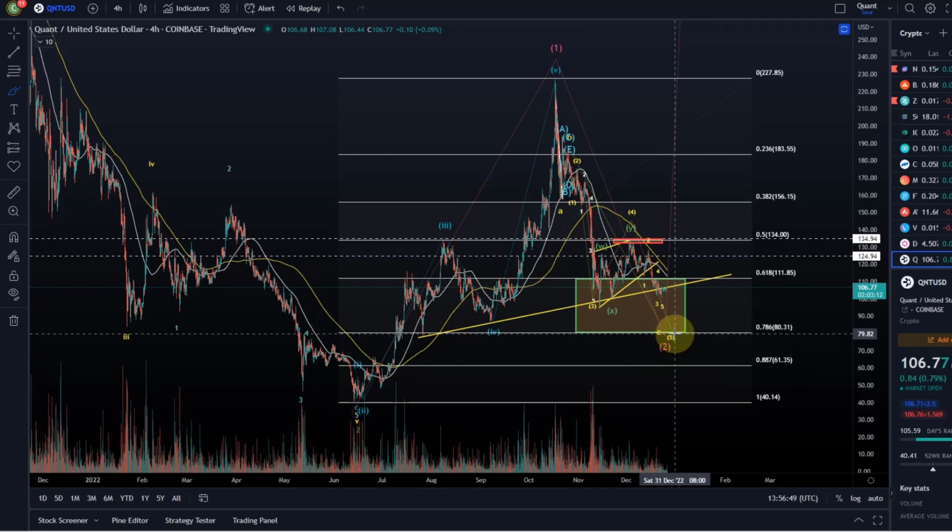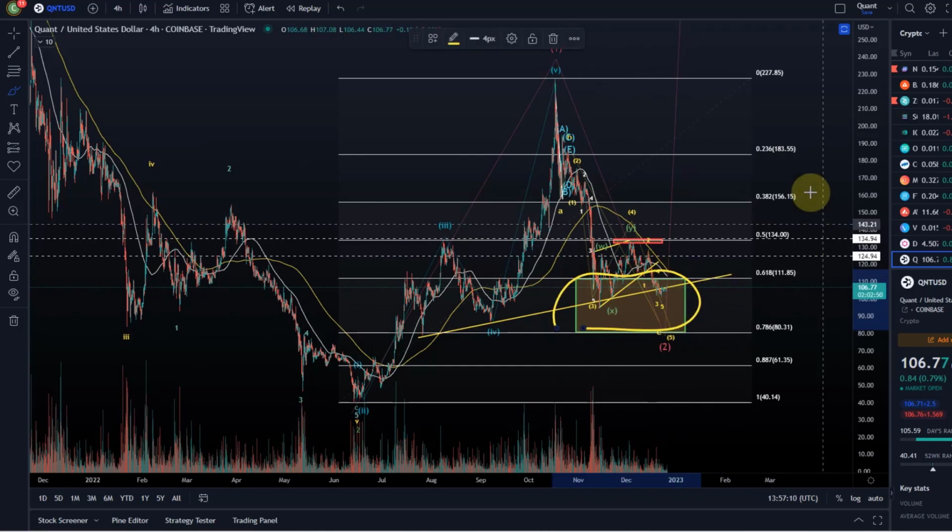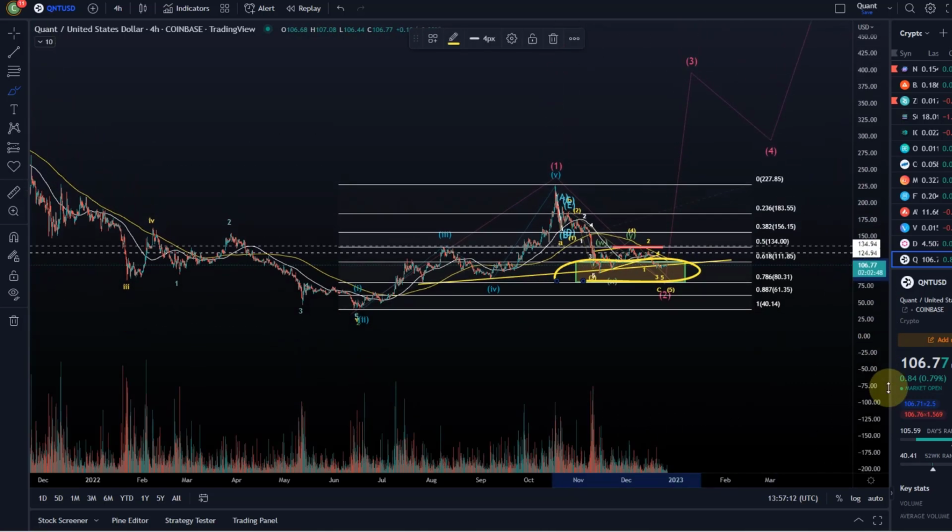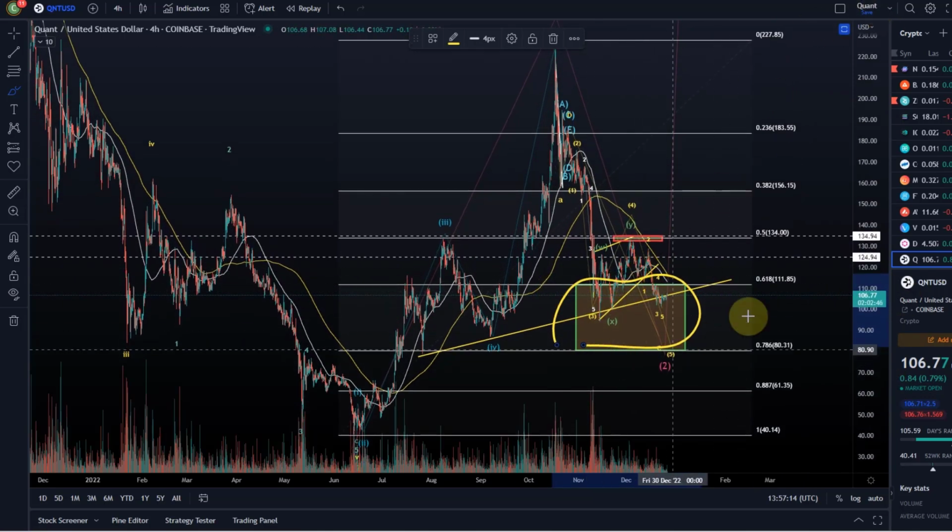The very last chance for it to turn around, or the ideal place to turn around, would be above that $80 level, above the 78.6% retrace, and the very, very last level where it should turn around is the $61 level. So you can imagine that as long as we are turning around to the upside, which would be a wave 3, by the way, to around just below $400, if it does that in this green area, this is the area with the highest likelihood where it should turn around. And if it does turn around here, we can assume a low has been in.